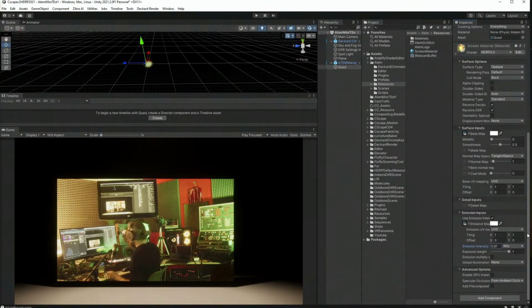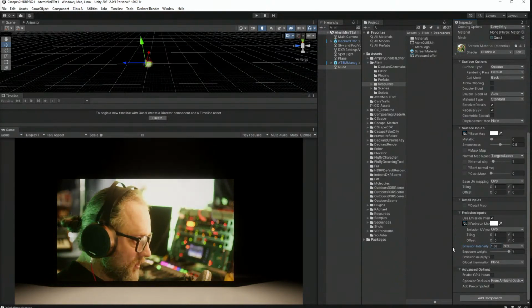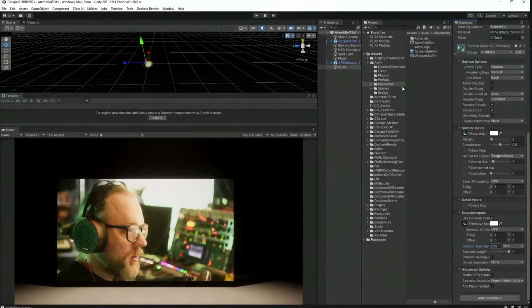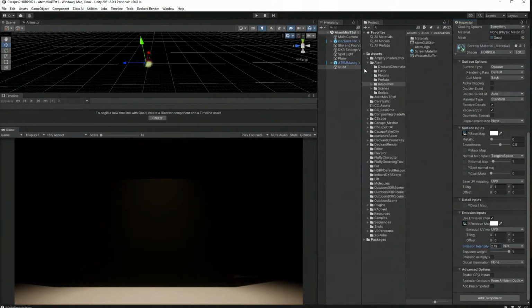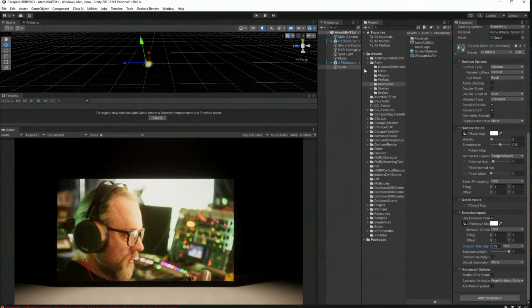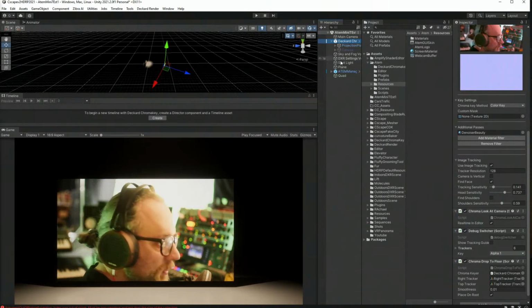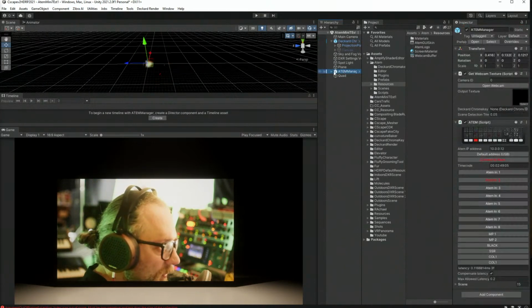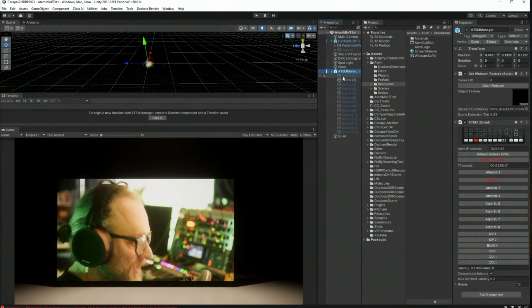So let's try to make a simple scene. You can see right now that if I just change here my inputs, it switches from one image to another. Okay. But also, what is the nice thing about this type of thing is that in ATEM Manager you will see that we have many scenes.